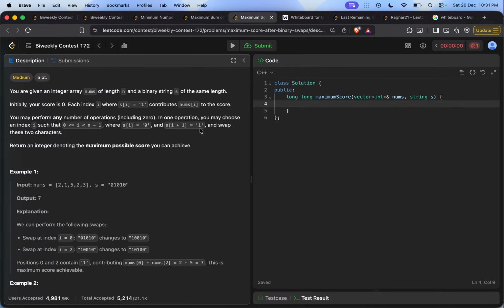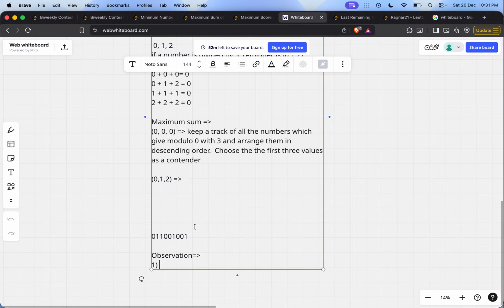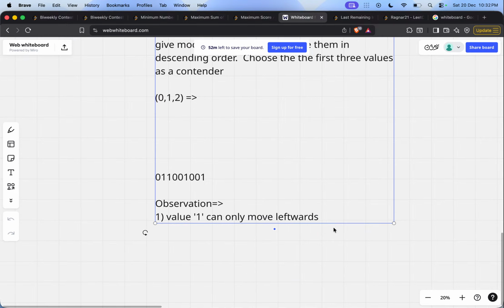I don't think so. No, because there is no scenario in which 1 is the smaller index and the operation can be performed. So value 1 can only move leftwards. This is the first observation.